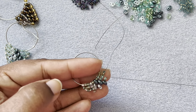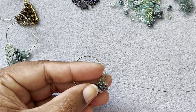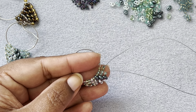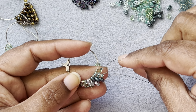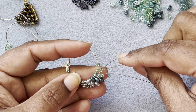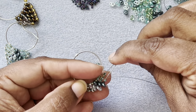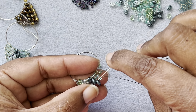You can park your needle, pick up the other needle, and then pick up an 8-0 and 11-0. And my thread is exiting out of this superduo right here, not the 11-0, the superduo. So I'm going to go back through this. The ones that we added right now. Go through all of those beads.